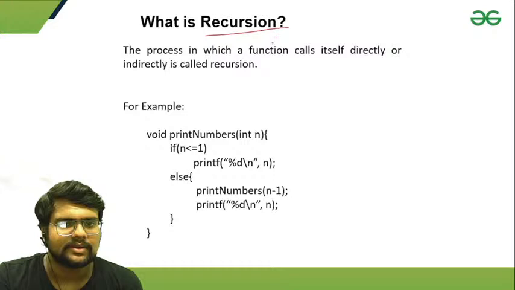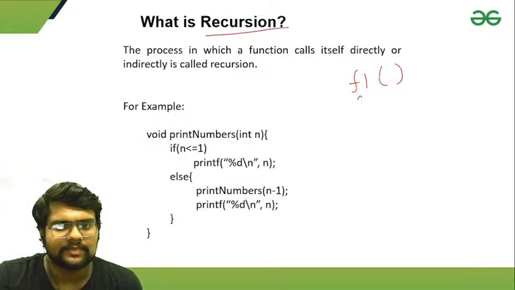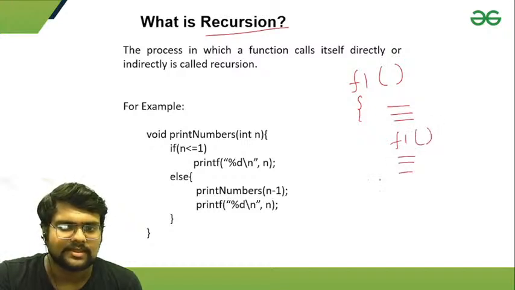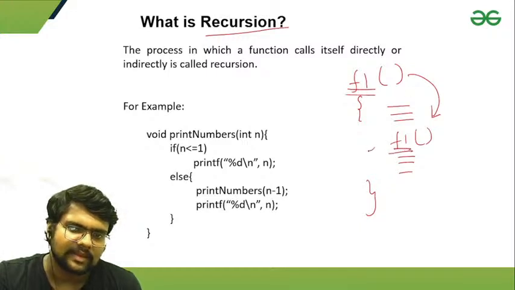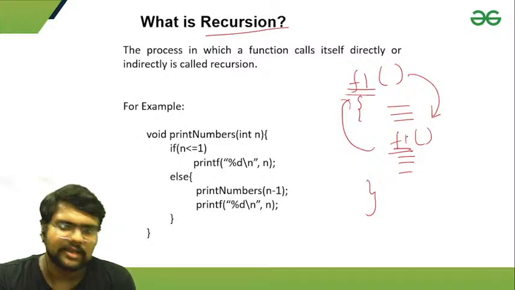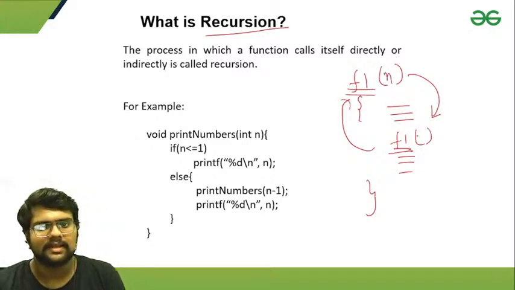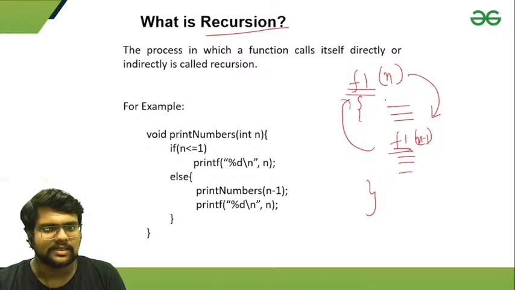So what is recursion? First of all, recursion is a function calling itself. If we have a function f1, and some code is written here, and then we call f1 again, and again some code is written here, then this function is calling itself, with some different parameters. Let's suppose n is called for n minus 1, and it keeps calling again and again, so it is recursive. Here some base condition will be mentioned, and until that base condition is satisfied, this process will go on. So let's see recursion with an example.